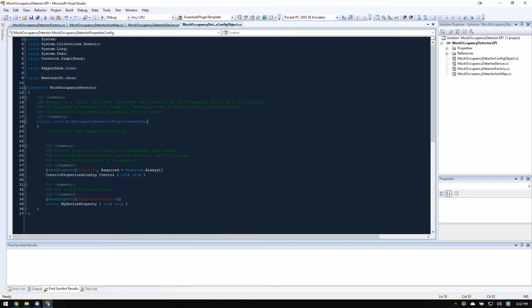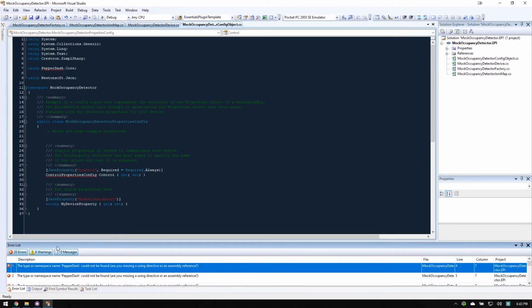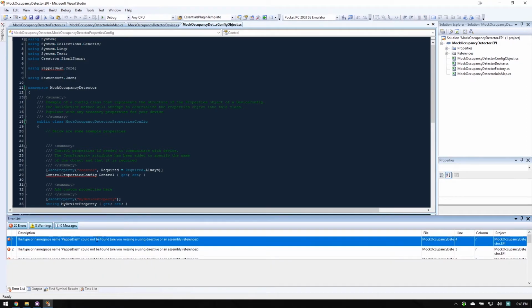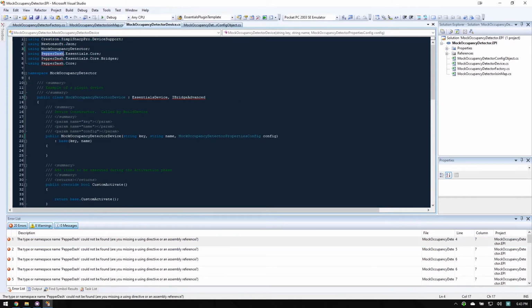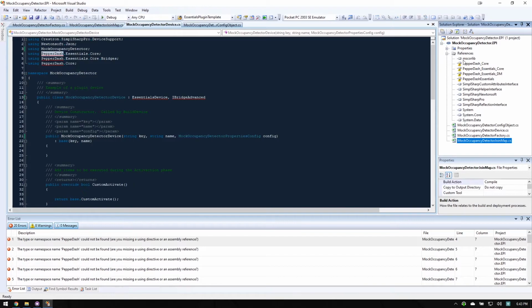And there we go. Okay, so I should be able to build this now. We might have a couple of errors left to deal with. Find out shortly. Yep. We're missing the reference in our references here.